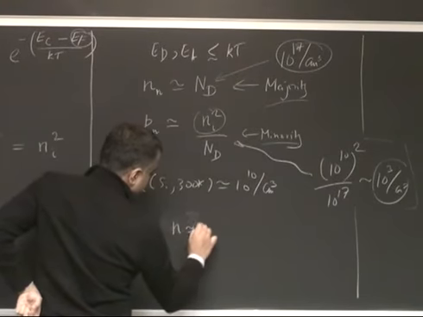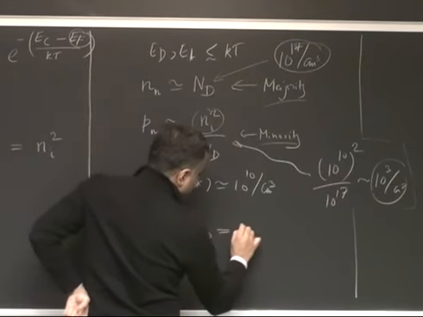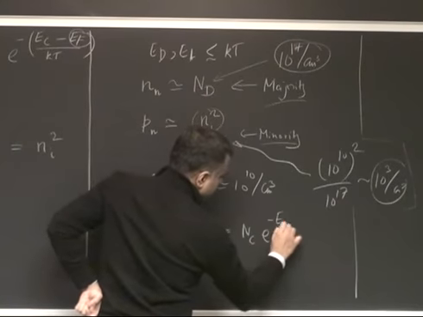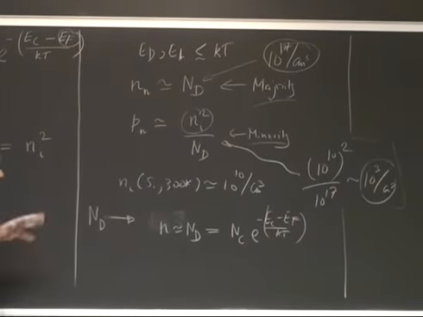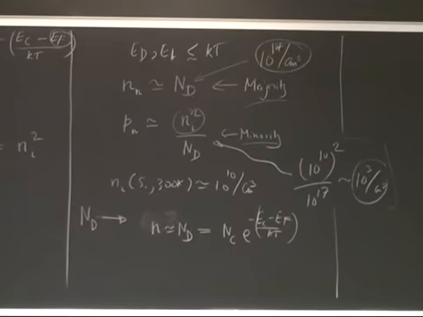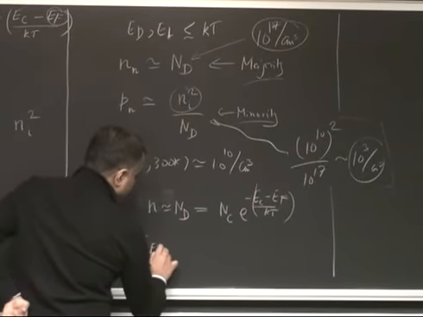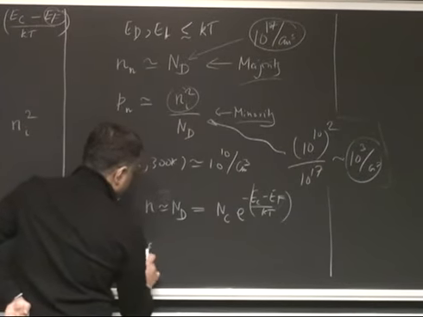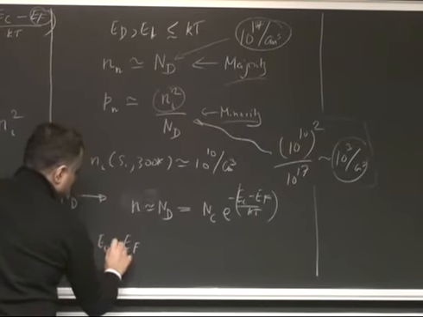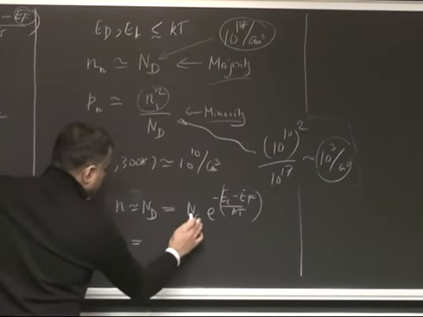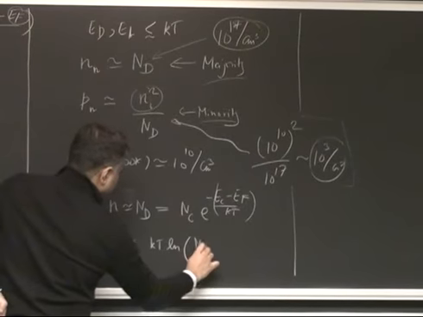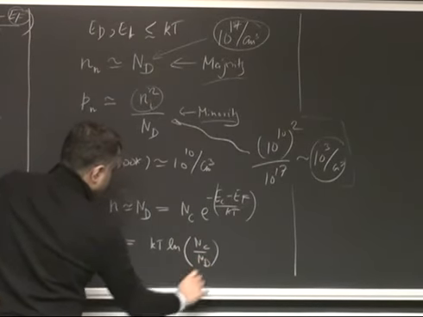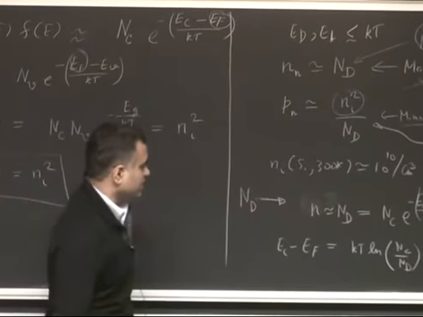I think from this relation, you can see right away that n is roughly equal to the donor density, and that's equal to the conduction band edge, EC minus EF over KT. So the only unknown here is where the Fermi level is. Band edge density and all these are known, so EC minus EF is equal to KT natural log of NC over NV. There's a minus sign, so I flip the natural log and all that.